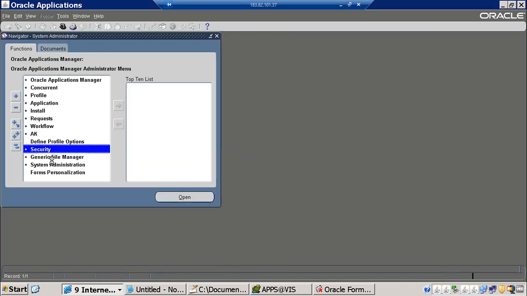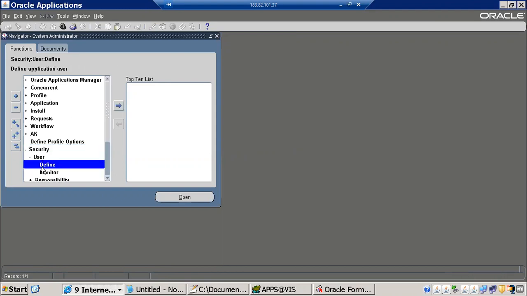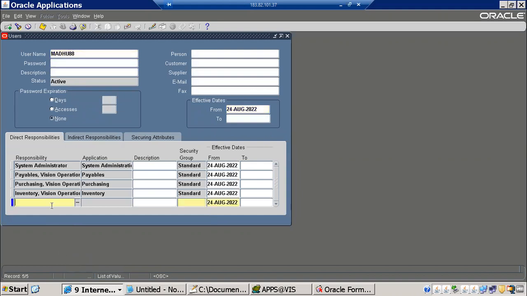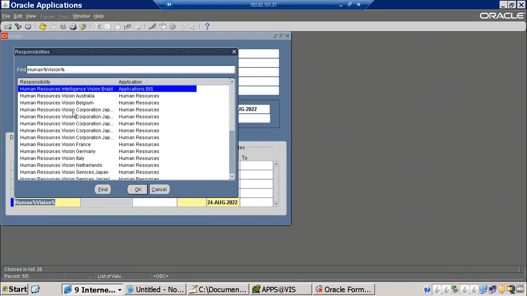HRMS responsibility. We don't have HRMS. There is a security, user, define for your user. HRMS, Human Resources, Vision Enterprises. We have to check that. Or simply Human.